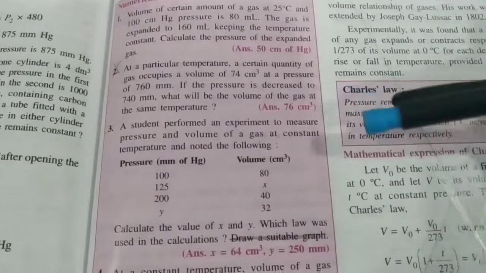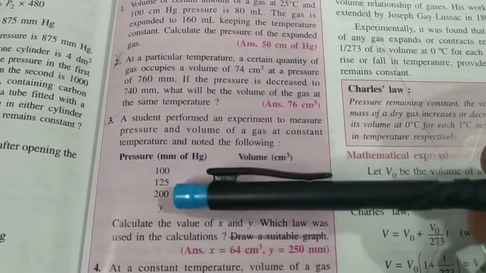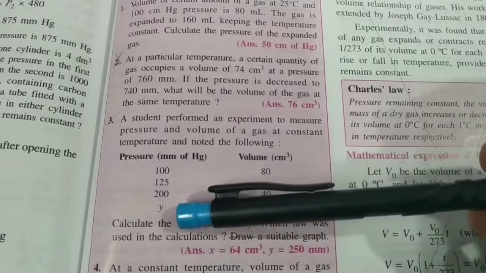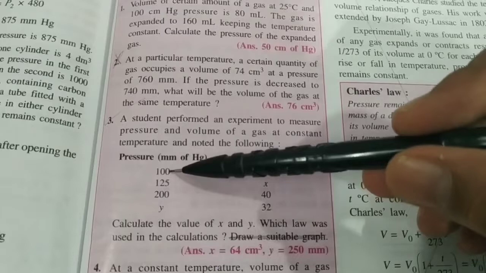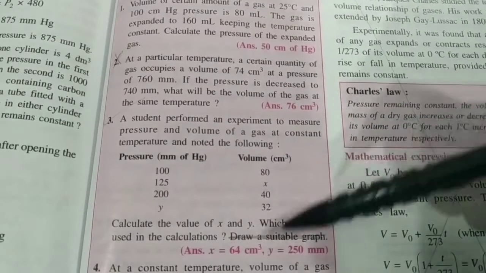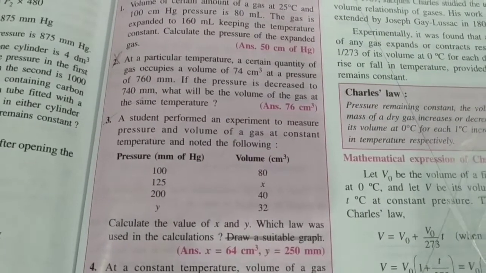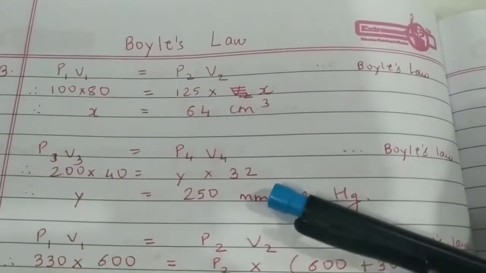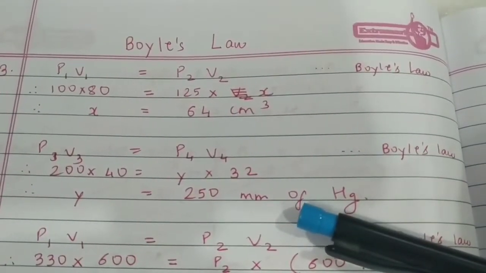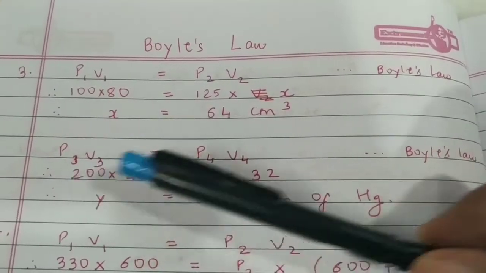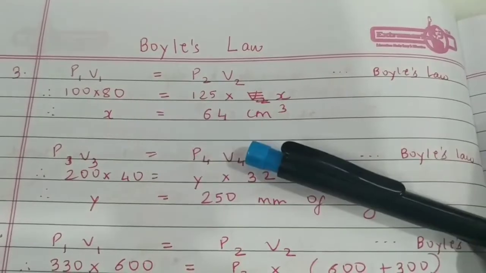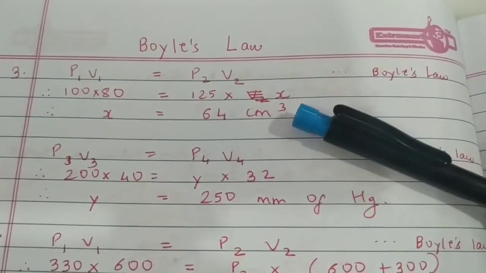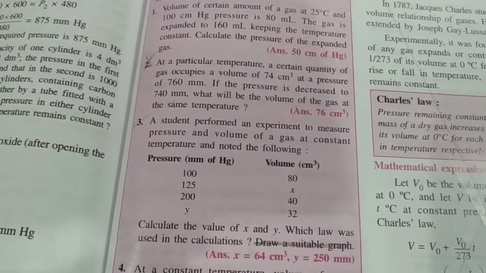And there is a second part in this sum where we have to find the value of Y. So P3 is given, V3 is given, P4 is unknown, and V4 is given. By the way, we could have used P1, V1 also to find the value of Y. So here I'm substituting the value and we get the answer. Note that P3 and P4 should have the same units. Similarly, V3 and V4 should have the same units. If not, then conversion would be required. But this sum was very straightforward.